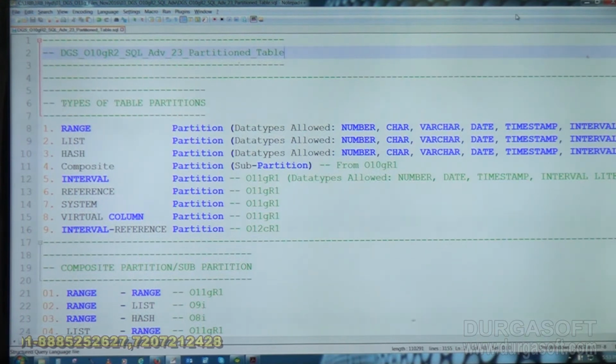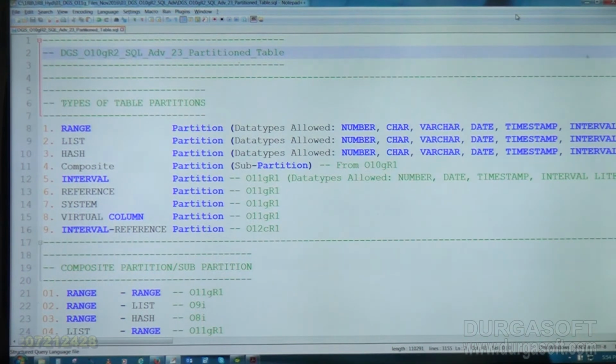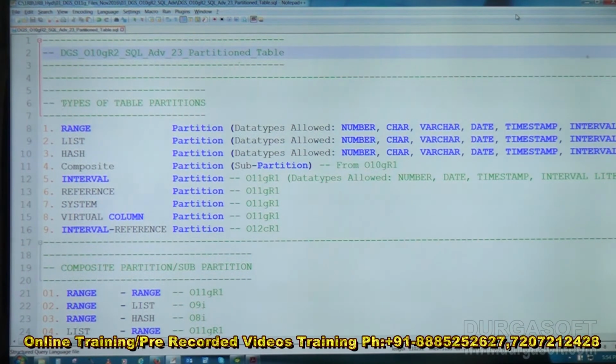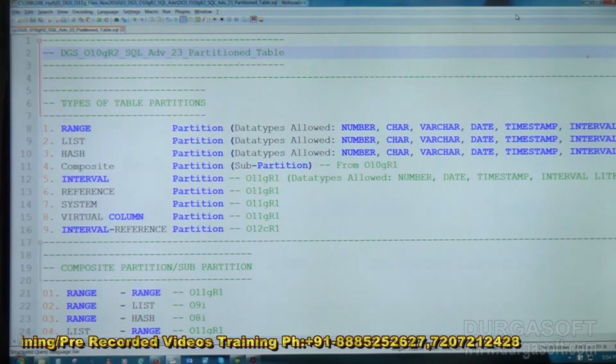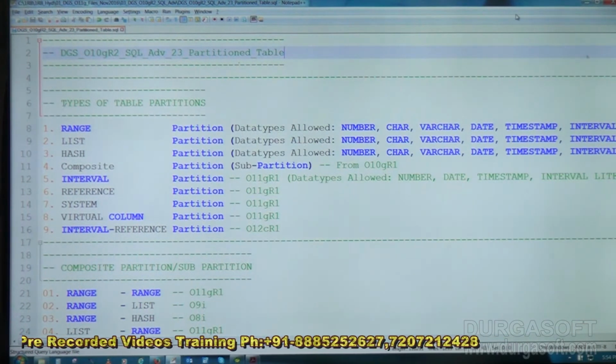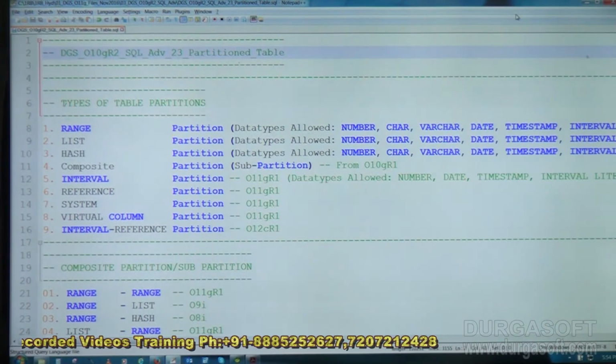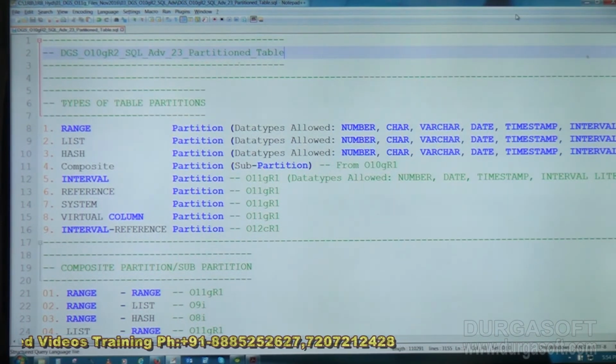Composite partitions are nothing but subpartitions, that is, a partition inside another partition. So when we have a partitioned table, we can create subpartitions within a single partition. Even one partition can become very huge in domains like telecom, so within that we need subpartitions again. Even if you go for daily partitions in the telecom domain, it will be billions of records. So in that we need hourly subpartitions again. Even an hourly partition will have a huge number of records. So that is where we use composite partitions.